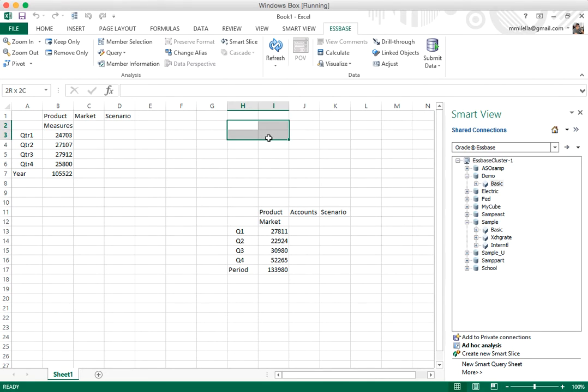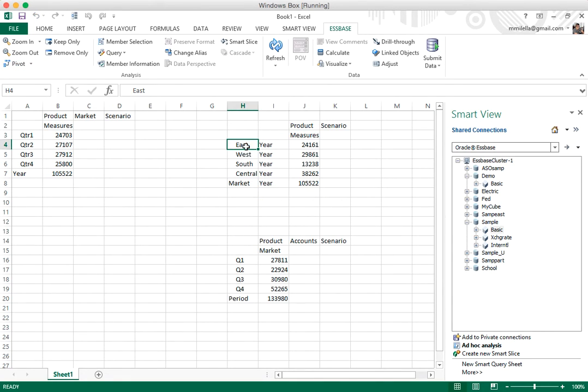Now I can also come up here, and one thing that's interesting, select another range. I can keep doing this, and I can even have the same cube that's already on the sheet in another multi-grid range. So I'm going to hit ad hoc analysis here. I'm back on Sample Basic, and then I'm going to go to Market, pivot my Market, and then drill down on Market, and you'll see the cells shift down. So that's it. That's multi-grid in a nutshell.